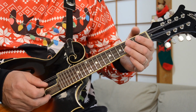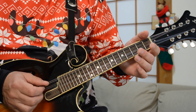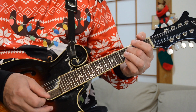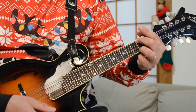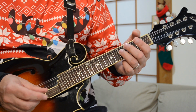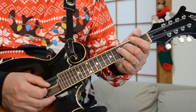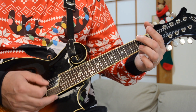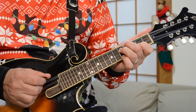So after this part, I'm just going 5-4-2-2 open D chord. But at the same time, I'm still kind of hitting that A as well to give you a bit of a double stop. So you hear that? 5-4-2-2 D chord like that. So one more time through the intro.